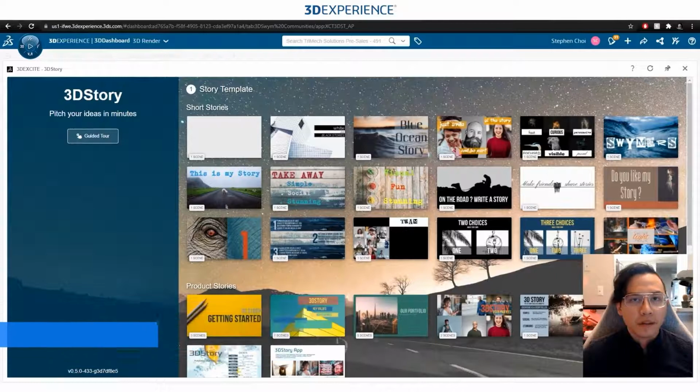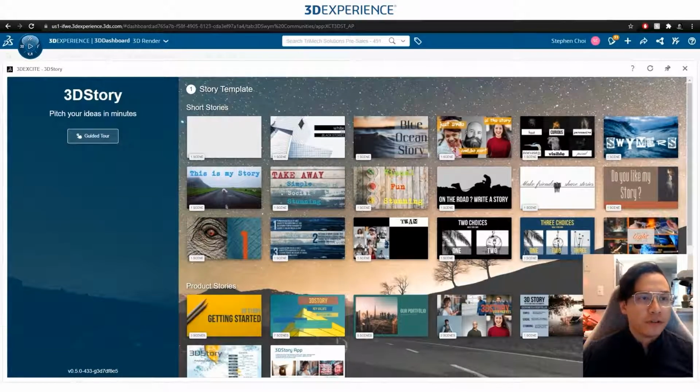Now, if you've been following along with the workflow so far, you've seen that we've been able to use all these different applications within the 3DEXPERIENCE platform. Because we've been doing this within our platform, we've been able to not only work in conjunction with each other, but also have a centralized location for everything. So because we're nearing the end of this project, it's only natural that now we need to actually communicate what we've been doing within this project.